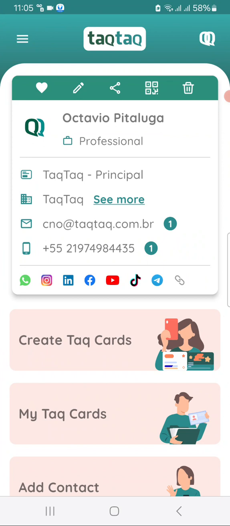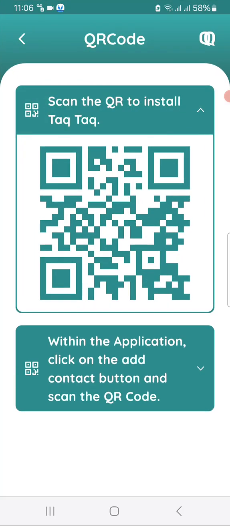As you see, the heart at the top of your card is because this is my favorite card. And the pencil is for editing and also the sharing link. And for the QR code, if you are not a TaqTaq user yet, you can scan it here.